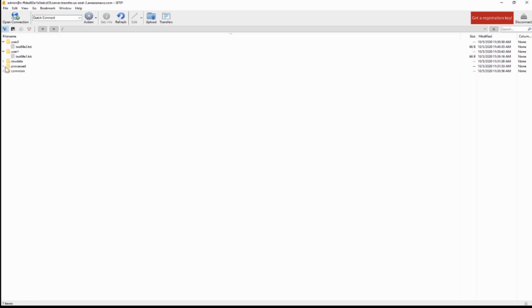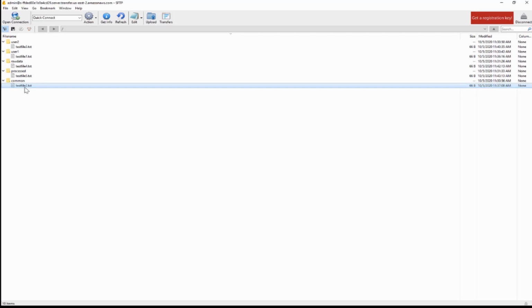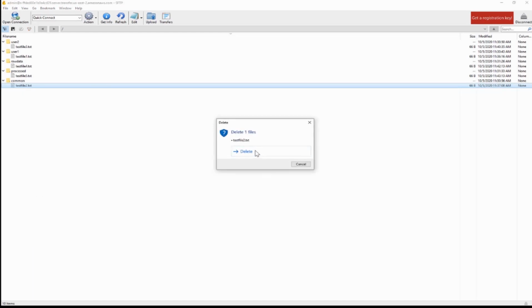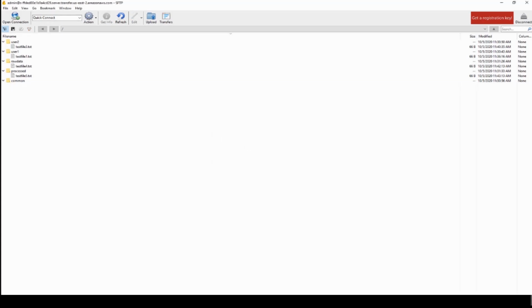And if we expand, we'll see that we can see all the files. So now we have all of our test files visible. We can get into all these directories. And as this super user, we could even go ahead and potentially delete the file in common if we decided that perhaps it was inappropriate for it to be there. We can just go delete that.